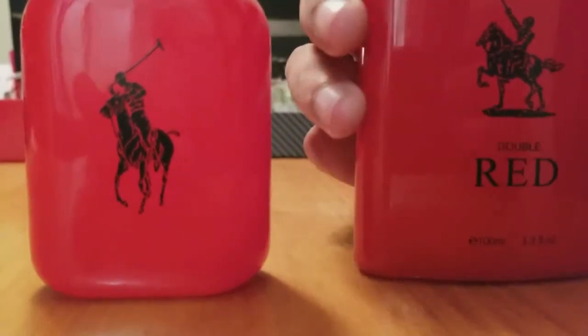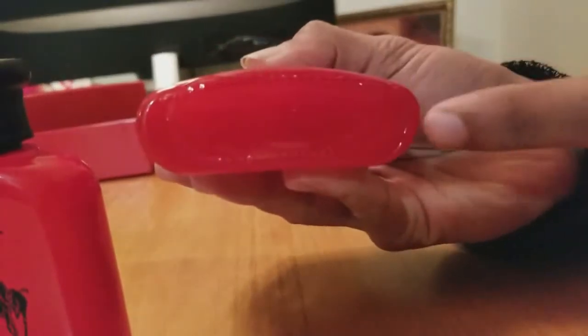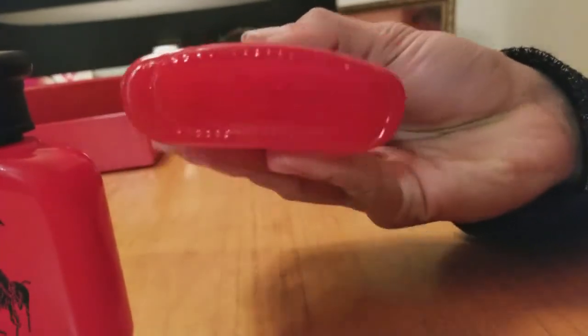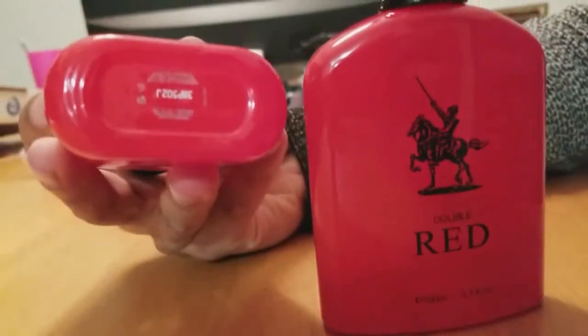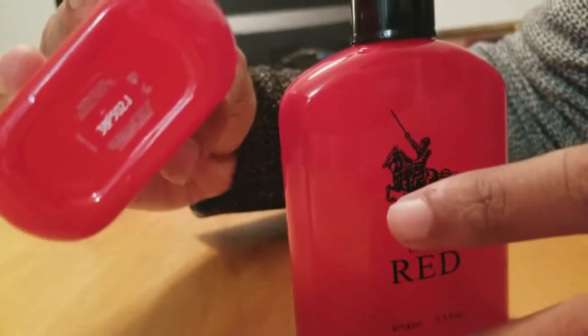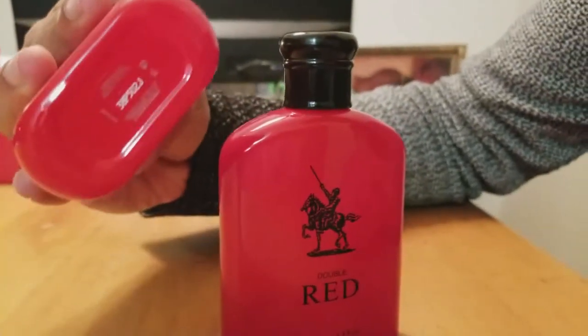And then the other thing that you can definitely notice is what's written on the bottom. An actual Ralph Lauren polo will never have just 2 serial numbers here. That will just never happen. And the next thing is, you see the packaging over here, the cover. I'm not sure if you guys see it properly, but the cover over here is not centered at all. Whilst if we were to look at the original one, and let's look at the bottom, the cover is completely centered. There is no distortion over there. And of course the serial code and the serial number is not just 2 numbers. It's obviously more than 2 numbers here.